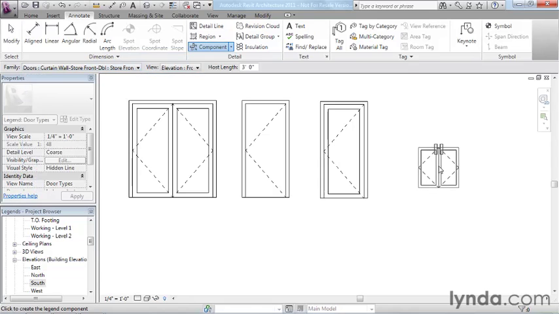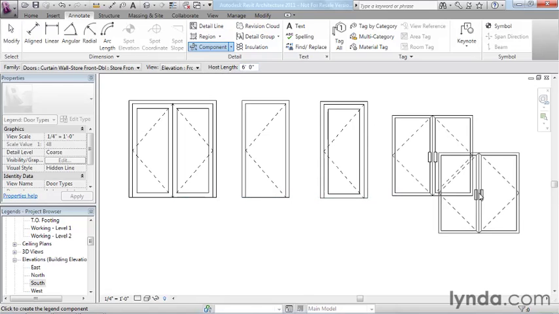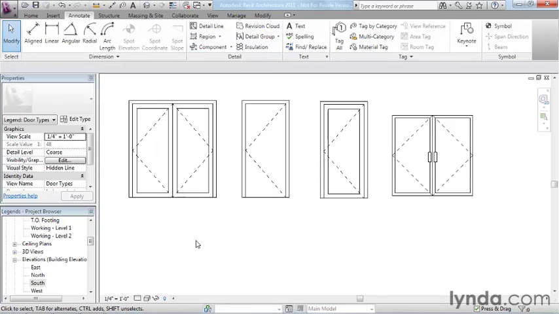Now the curtain wall door is a little bizarre because it comes in really, really tiny. But it turns out here that there's this host length. And curtain wall doors are a little different than regular doors because they actually rely on the size of the curtain wall bay that you give them. So all we need to do is put in a more reasonable size bay. So how about 6 feet? And then we'll get a better size for our curtain wall door there. So I'm going to go ahead and click Modify.